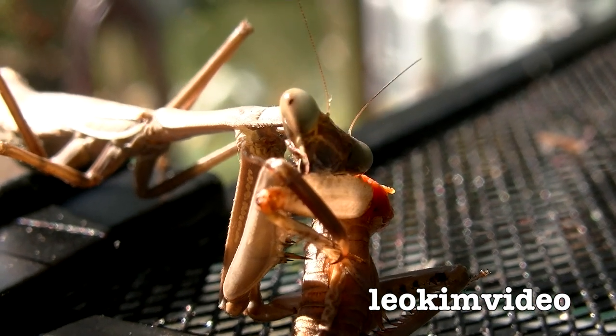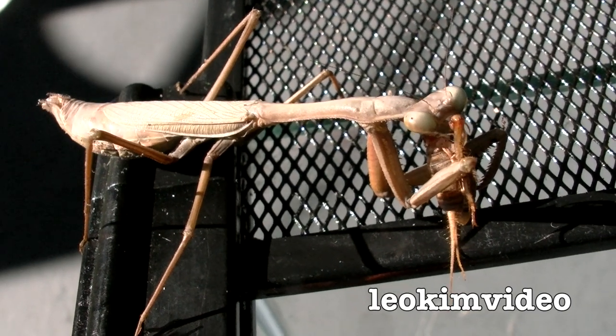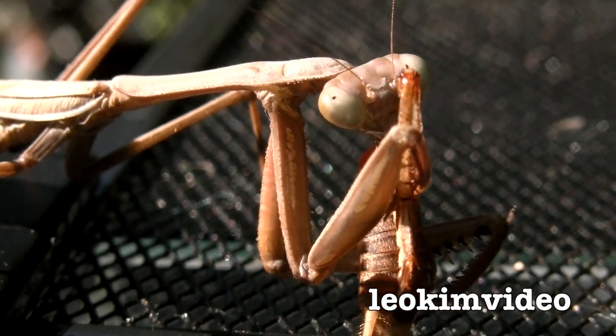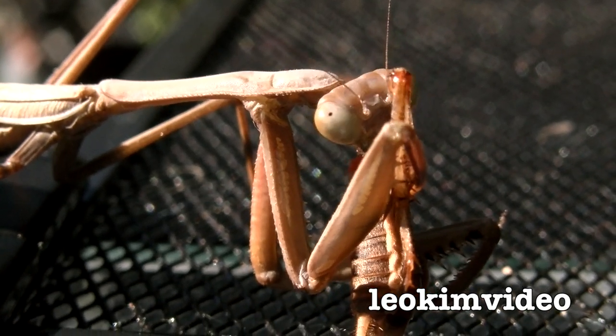On the thought of these sorts of bugs — I nearly went out and bought some praying mantises, but I looked at the prices they were charging in Australia and I just thought, I'm not that silly yet. I've been chuffed by the fact that I can still find them for free, which is a nice way to find bugs.